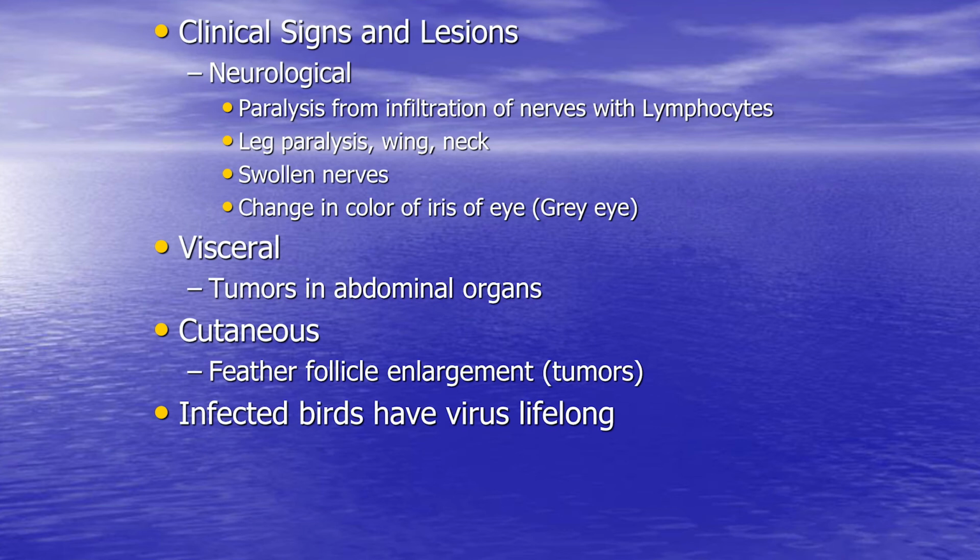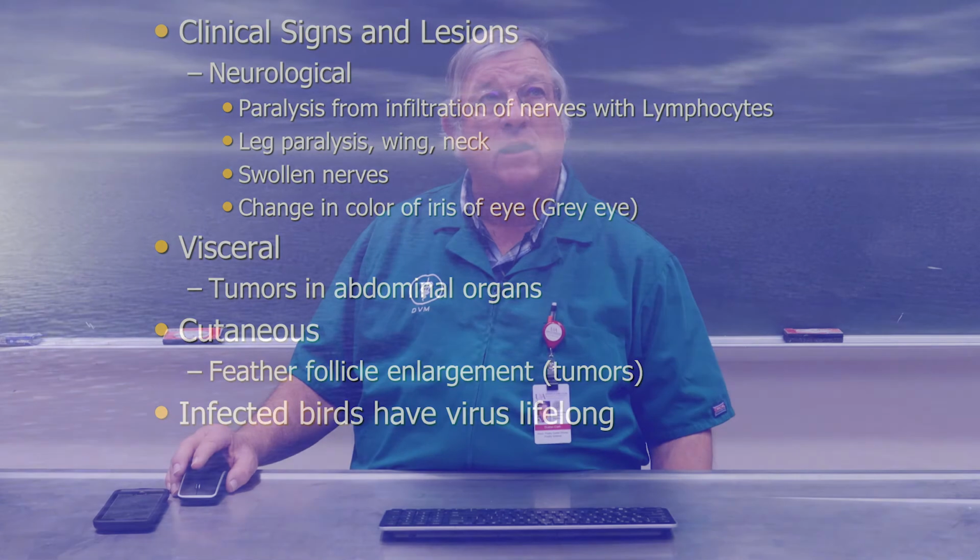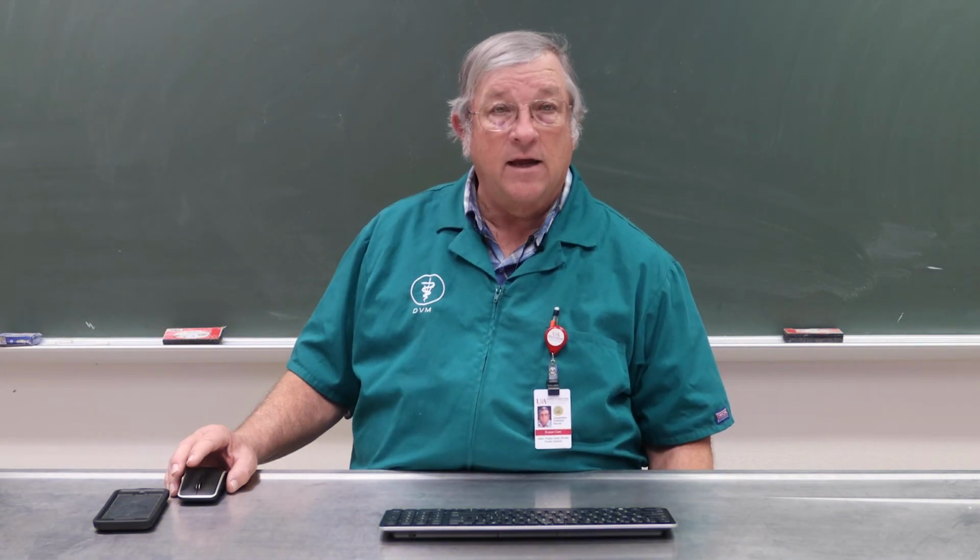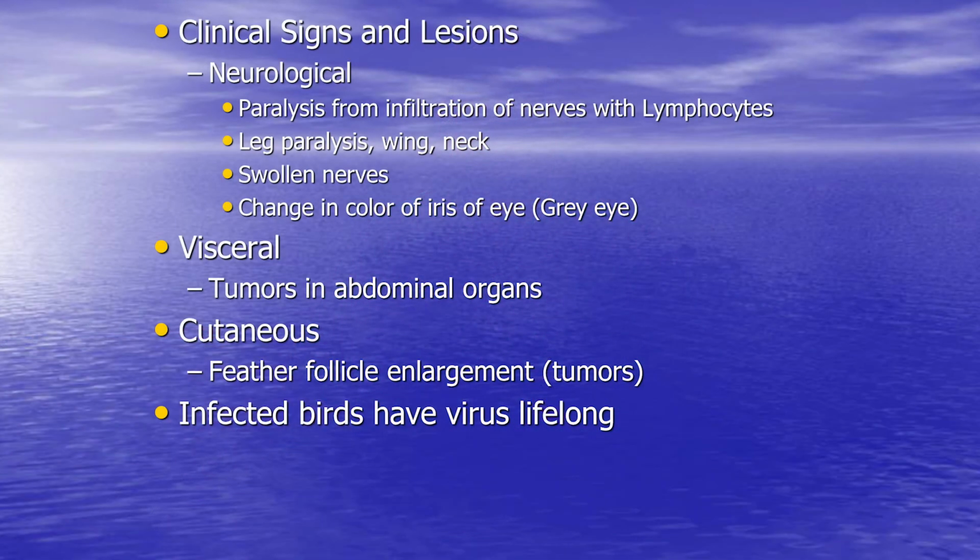Clinical signs. With the neurological form, typically there's a degree of paralysis in the leg nerves, the wing nerves, or the neck nerves. Now what happens is the tissue, the nerve, is infiltrated with lymphocytes. So in the leg, it would be a swelling of the nerve, the ischiatic nerve. In the wing, it'd be the brachial nerve. In the neck, it could be in the nerves there as well. Most commonly, the leg paralysis is the form of the neurologic that's seen, followed by the wing and the neck.